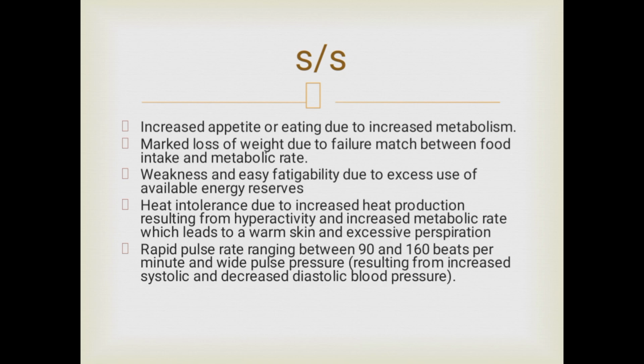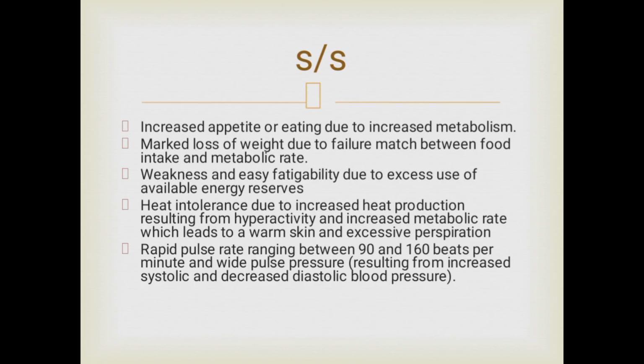There is increased appetite, or eating, due to increased metabolism. There is increased metabolism of carbohydrates, fats, and protein, so someone will have increased appetite. There will be marked loss of weight due to a mismatch between food intake and metabolic rate. So someone will lose a lot of weight because of the increased metabolic rate, or metabolism of the fats of the body.